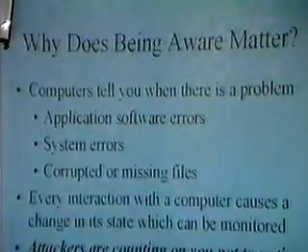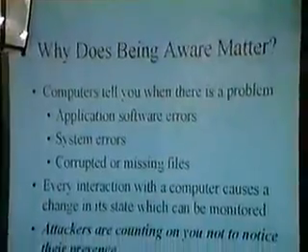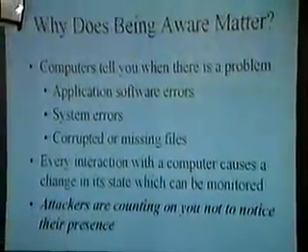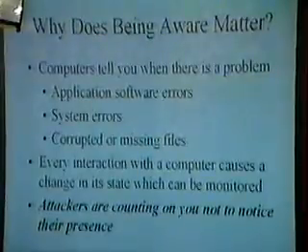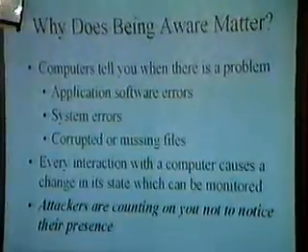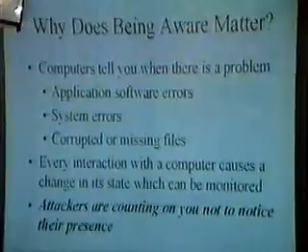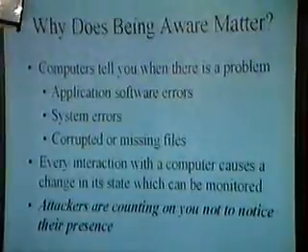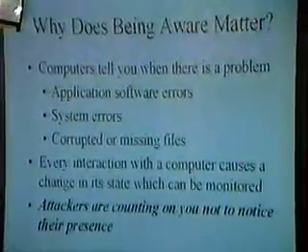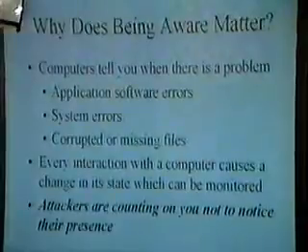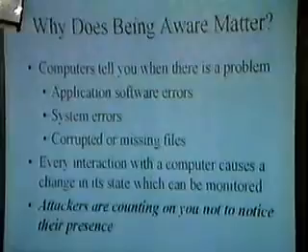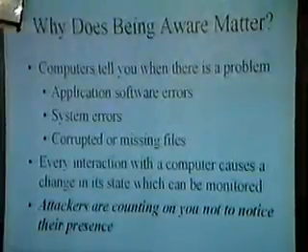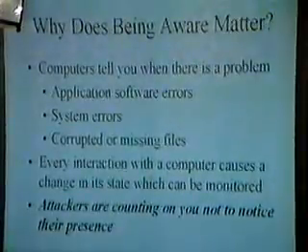Specifically, you need to be aware, and it matters so much because computers almost always tell you when there's a problem. As stealthy as you want to be, if someone's coming in and causing bizarre application errors, like for instance, you're running BIND 4.9.5, it's been working great. One morning, 2 a.m., it core dumps. No reason whatsoever. It's never done that. You've had it up for over a year. What's the problem? We maybe need to look into it. If someone's trying a remote root overflow exploit, it's certainly going to tell you what's going on.